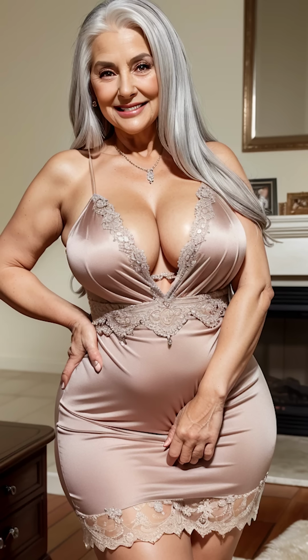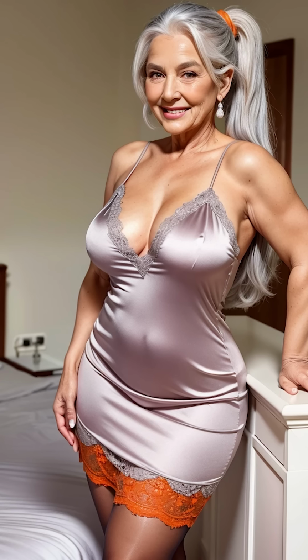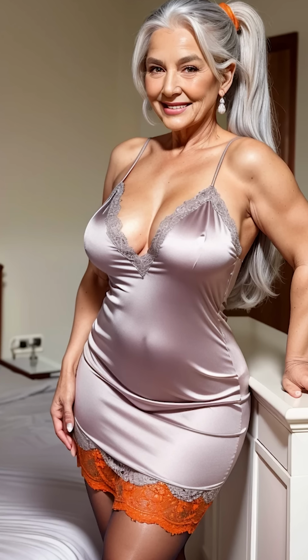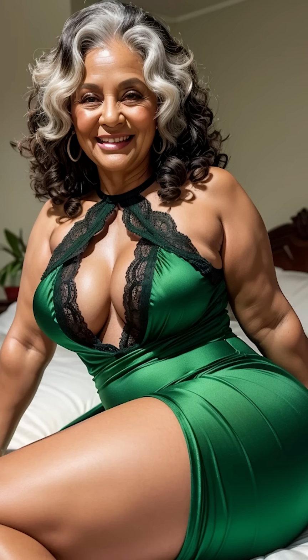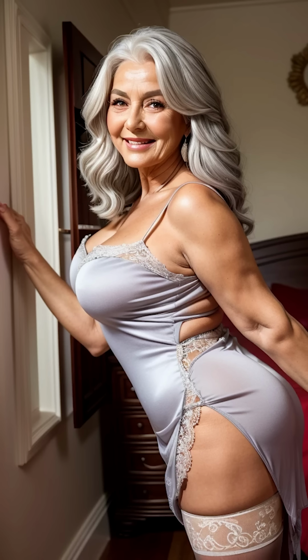Its fitted waist and flared skirt create a beautiful silhouette, making it a popular choice for both formal and casual settings. The sheath dress, known for its streamlined shape, exudes sophistication and is perfect for professional environments or upscale events. For those who prefer a touch of vintage charm, the fit and flare dress brings a playful yet elegant vibe, reminiscent of 1950s fashion. With its cinched waist and full skirt, it's a fantastic option for weddings, parties, and other special occasions.